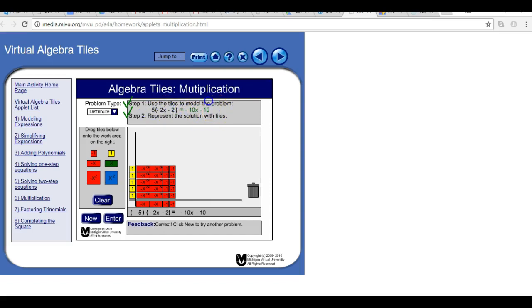This is what I'm going to want you to write in your binder as a record of what you've done today. I want you to record at least 5 of them. Why is this so? Well, we just modeled this here to prove that it's true. But if we take 5 and multiply it times negative 2x, 5 times negative 2x is 5 times negative 2 times x. Well, 5 times negative 2 is negative 10, so we have negative 10 times x.